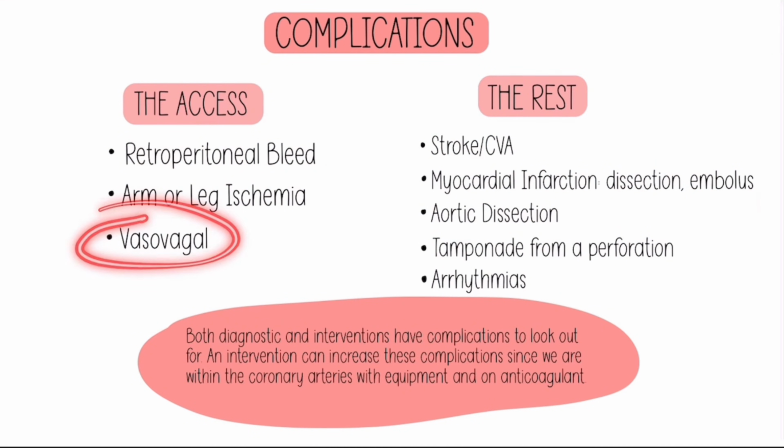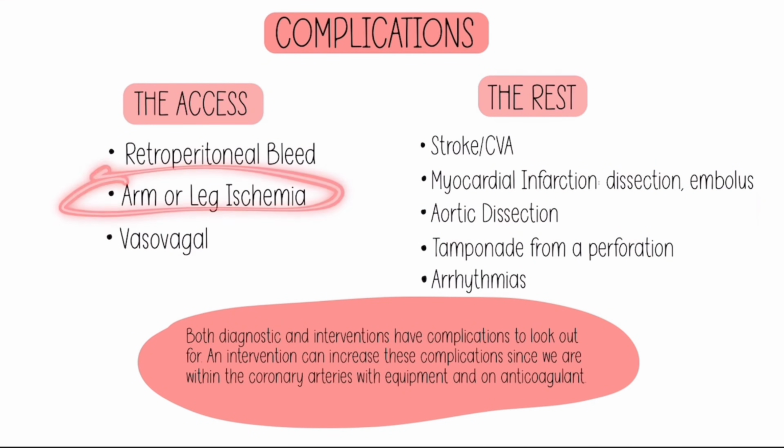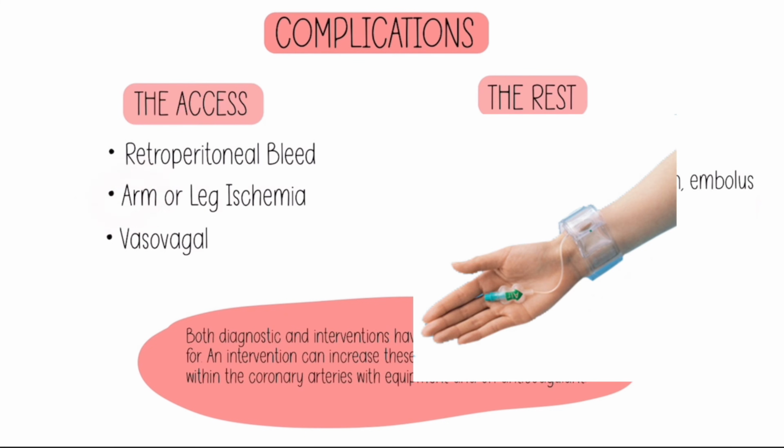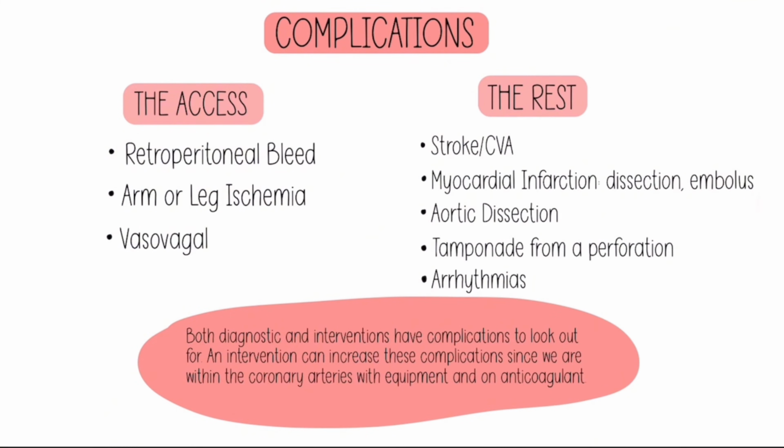Vasovagal response. This can also happen in post. Usually it has to do with the arm and the pressure band, the hemostasis band or bracelet that the patient has on. If it's left on for too long or there's too much pressure in there and you can physically see that the patient's hand is discolored, you only want to put what we call patent hemostasis: as much air in the balloon as you need to not bleed, but not so much that you cut off blood flow. Vasovagal, so this is usually during the sheath pull.